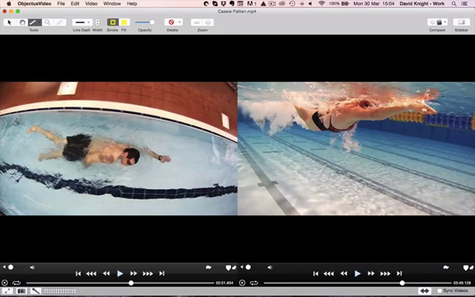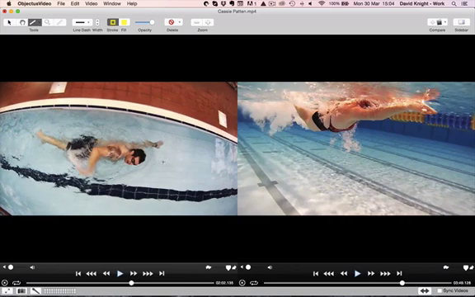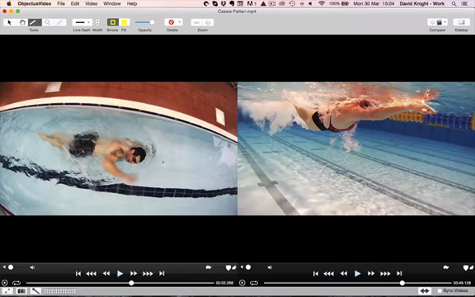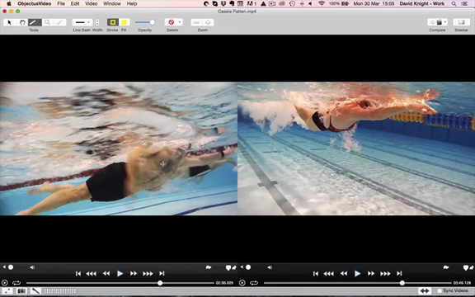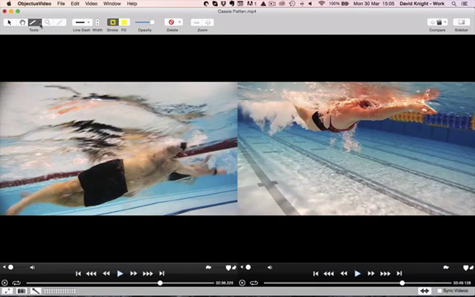Now, if you watch what happens to this hand here, it pushes out, pushes down, and it pushes straight down. Okay. Now, let's see if I can find an underwater shot of that. Here we go. So, pushes down. So the hand is coming down in that direction. Okay. So you're pushing down. Pushing down doesn't provide forward propulsion.